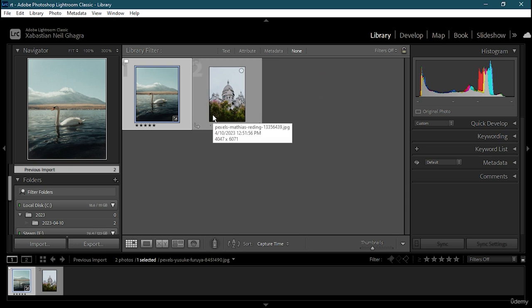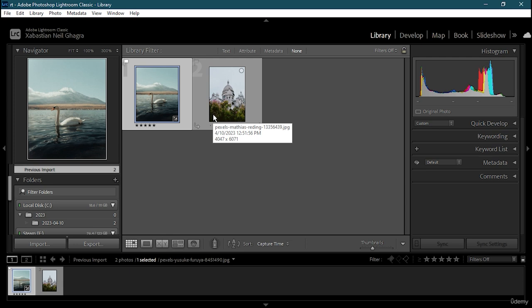Okay, so this is how you will be able to filter your photo in Adobe Lightroom in such a way that you can find it, access it, make changes to it visually and also edit it. Another thing you have to keep in mind is to make sure to use the newer version of Adobe Lightroom so that you don't stay outdated or miss out on the tools which the newer version has.